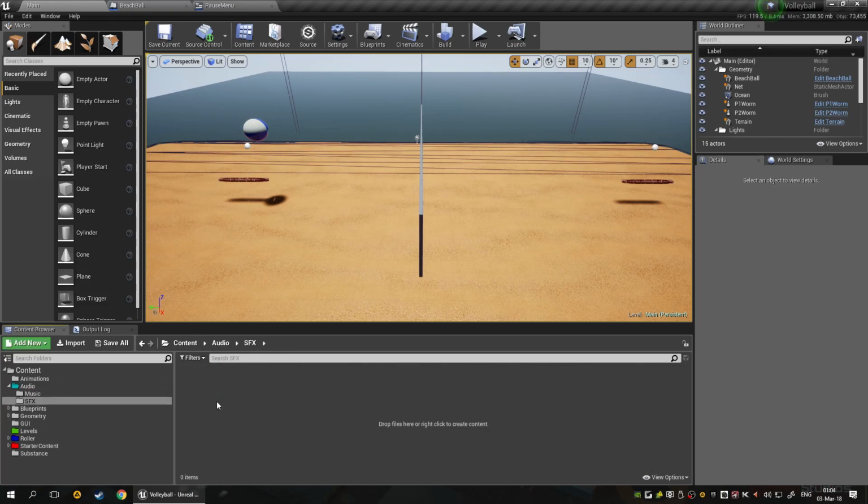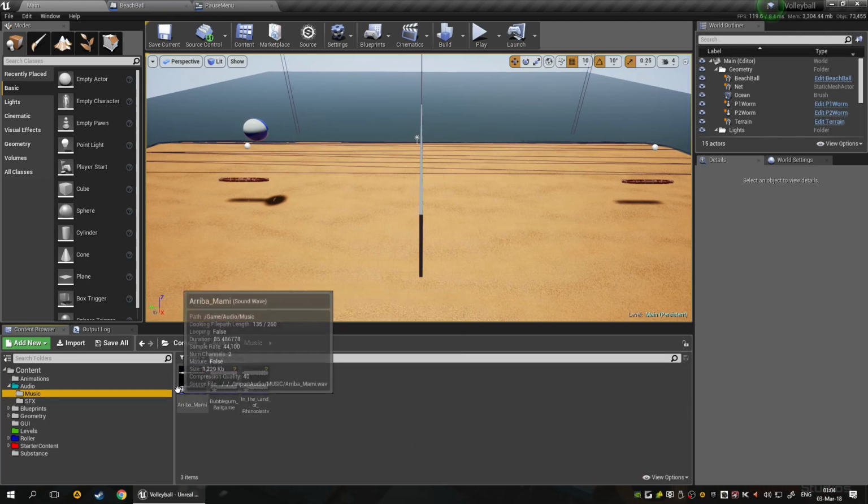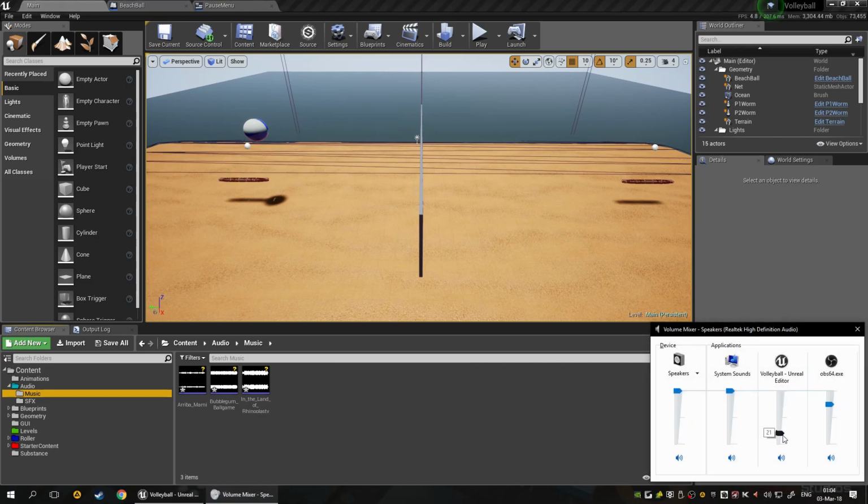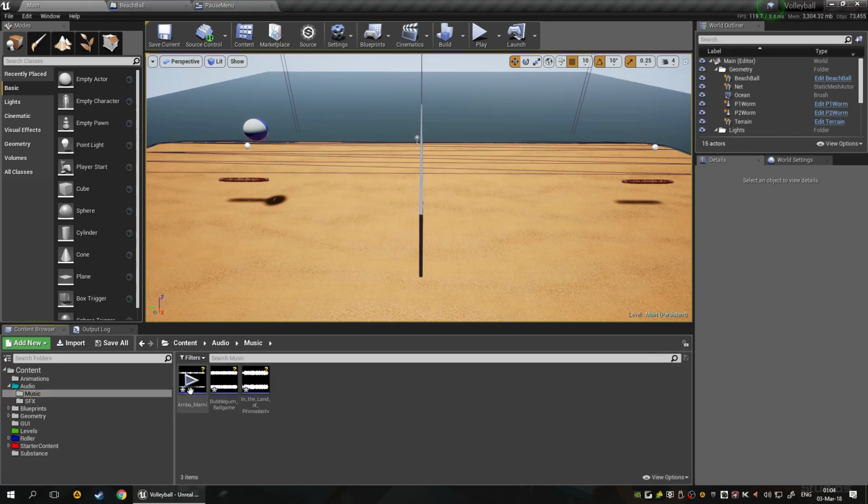Now, we should go to the SFX, because, by the way, let me just preview this music. You can click, obviously, on these to let them run. Let me just see what my volume mixer is here. It's a little bit on the low end, so let's just see 50%. One second here, 50%. There we go. Has to be precise.